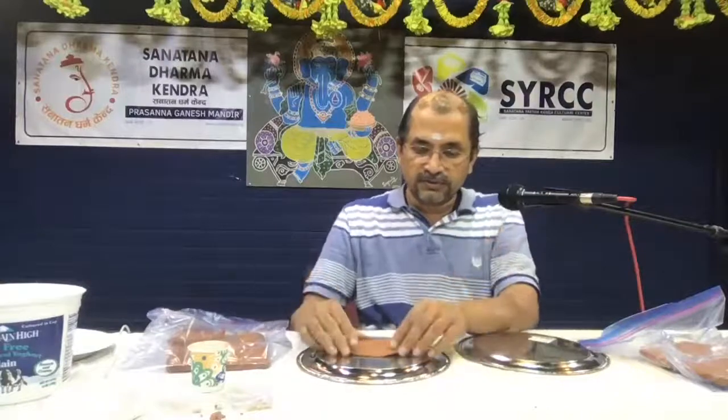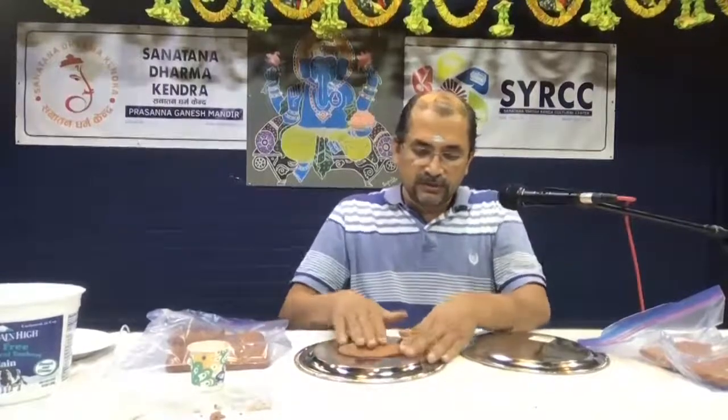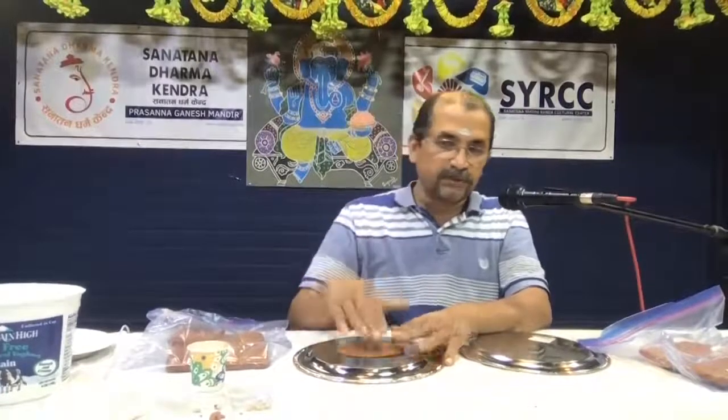So you're going to basically make a flat surface for Ganesha to sit on, and then put it on top of the plate you have, and just adjust it, make it flat enough. It's just a small base for Ganesha. It doesn't have to be any shape or anything, as long as Ganesha's body can fit on top of this. So just put it right in the middle of the plate. Okay.